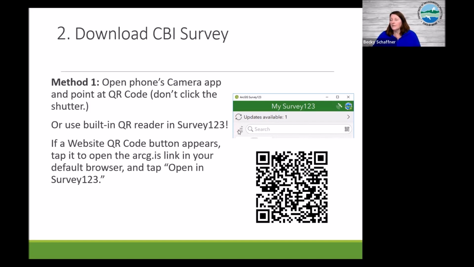You can also get to a QR code reader right in the Survey 123 app. So if you open up Survey 123 and click the continue without signing in button on the first page, you'll come to a page that says My Survey 123 at the top, and then it's blank down at the bottom, or it says you don't have any surveys. Ignore that. Look in the search bar at the top of the screen, and over on the right side, there's a little QR code icon. What that does, if you click it, is it opens up your camera and turns on the QR code reader. So it's just basically another way of accessing the QR code reader. It's just nice and built in to the app.